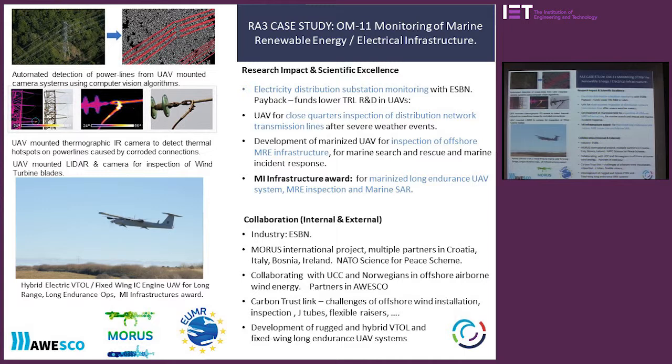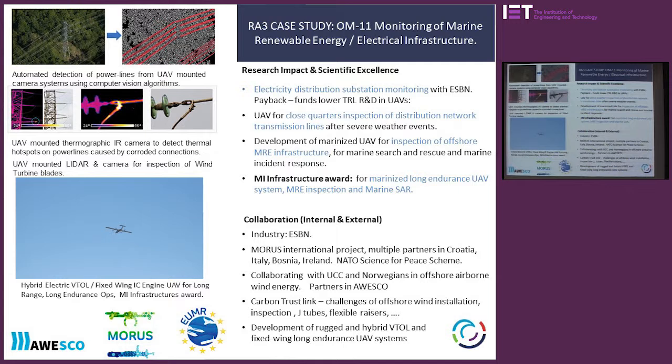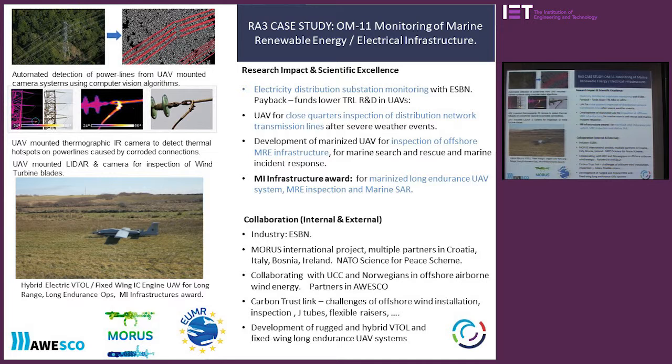One of our support companies, Commissioner of Irish Lights, is also interested in, after every yellow warning storm or orange warning storm, they have to check every lighthouse and every navigational aid around the country with a visual inspection. It obviously makes sense that rather than scrambling helicopters to do that work, if we can do it with UAVs. But we need long-range UAVs, not the little type that shut down all the airports in London and Dublin, but something that maybe has 100-kilometre range.